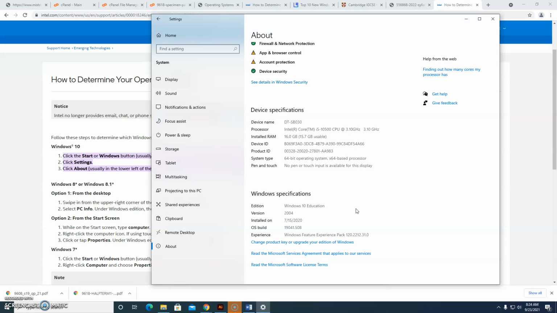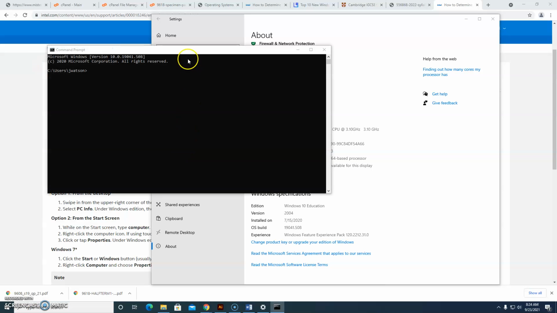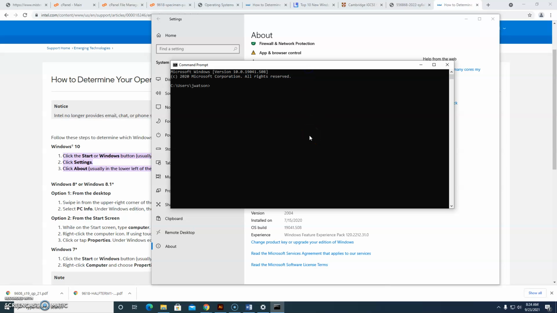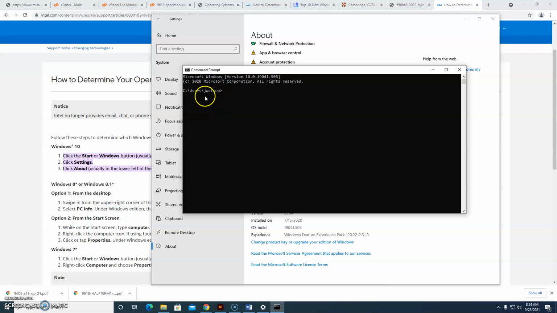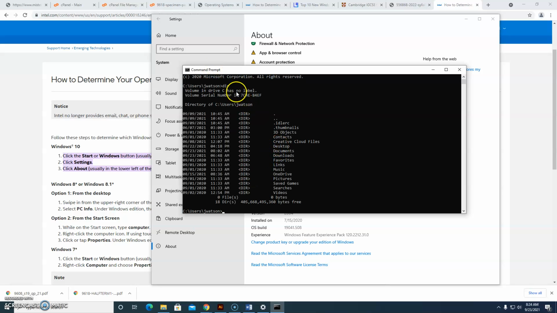What does Windows 10 give me as a user? Well, as I've just explained, one thing that Windows 10 will do is allow applications on my computer to communicate with input and output devices. That's one thing that it will do. Let me try to explain another useful thing about operating systems. A long time ago, when I was a student at university, so this is like 30 years ago, I had a computer that didn't have this kind of modern operating system. So if I wanted to go into my computer's file system to see what was there, I would have to open up the command prompt and start to type instructions. So dir means display my directory. So I'm in the J. Watson folder. This is what's in the J. Watson folder. It's just a bunch of folders. The downloads folder, the music folder, the pictures folder. All of these folders are in my folder.